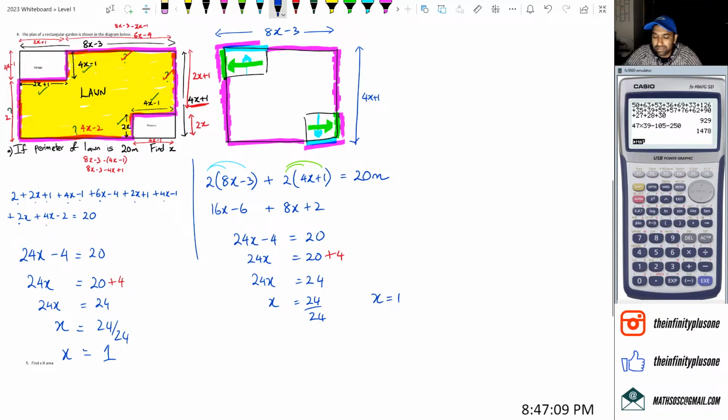So as you guys can see, it's the same answer for both methods, but obviously doing the shortcut, when you take that little cut piece and move it around to create a nice shape, it's definitely going to save you a lot of time. There are a lot of opportunities to make mistakes in the method on the left hand side, but the right hand side is just going to be so much quicker.